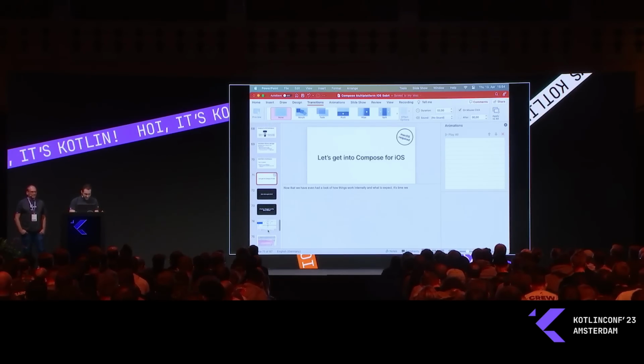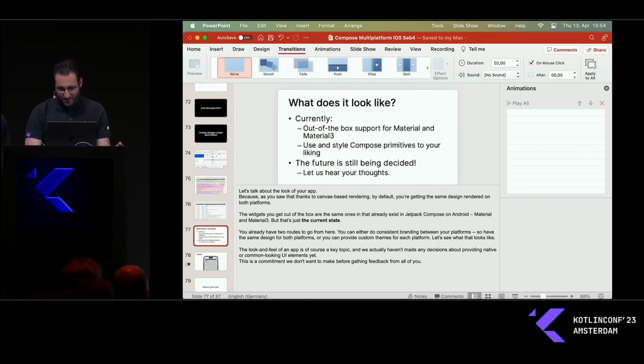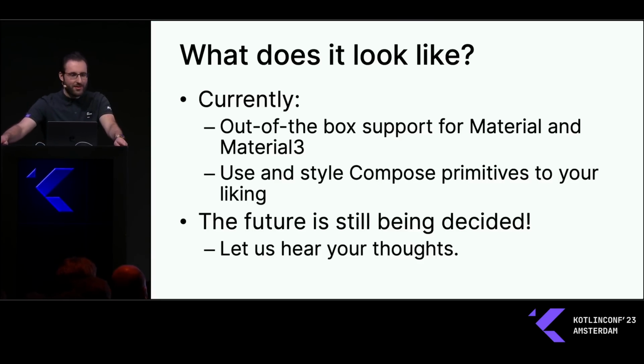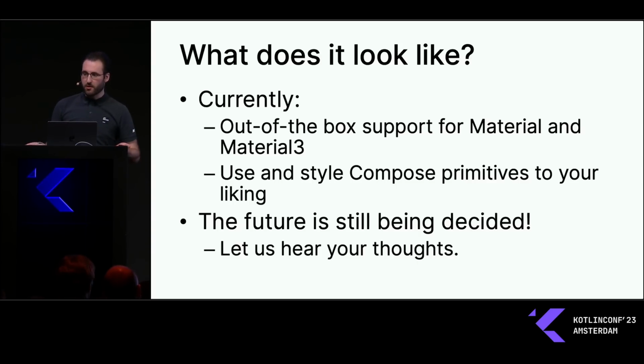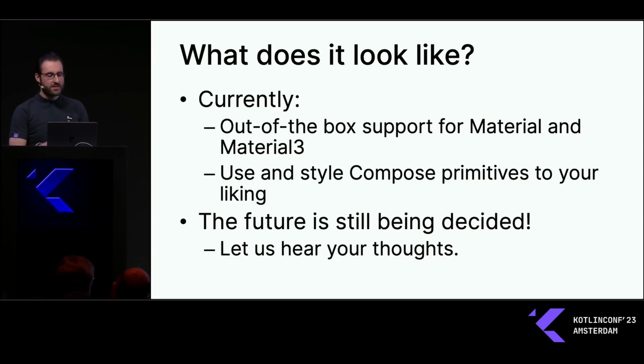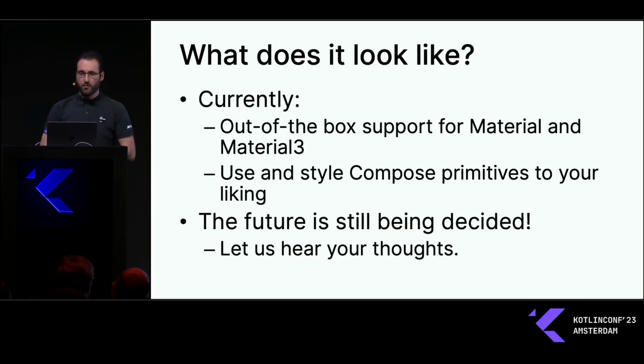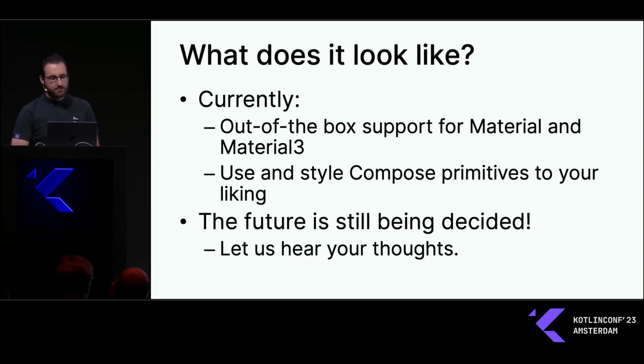Wonderful. So I think there's still one question that might be on everyone's mind, at least a little bit. And that's the question of what does it look like, right? Because so far we've shown you very consistent user interfaces through the power of just drawing on a canvas. But of course, these look very much like Android. The reason for that is because we are building on top of Jetpack Compose, and out of the box, what you're getting there are Material and Material 3 components. The good thing is that these are quite customizable, so you can style them, you can imbue them with your own brand, and you can already make them a little bit yours.